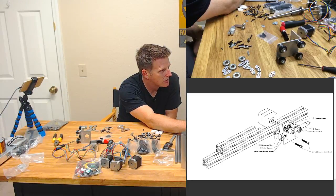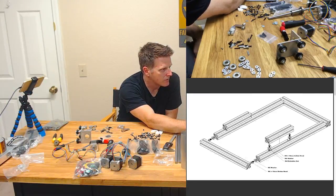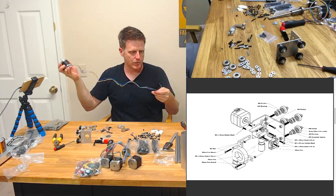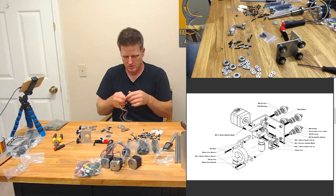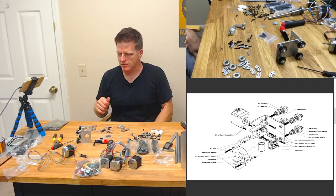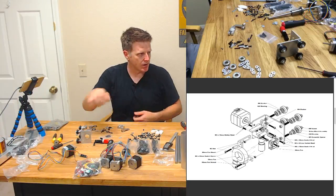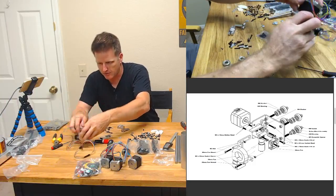Let's see. Yeah. All right. Well, worst case, I guess I'll just take the extruder motor off and replace it with something else. What do you guys think? Is it a fair assumption that the longest one is probably the extruder? Oh, my prints are done. I'll pull that out in a second. We'll take a look and see how that came out, because I got some parts for the PrintrBelt. All right, so we'll go with this guy as our extruder. Only took 10 minutes to make that decision.